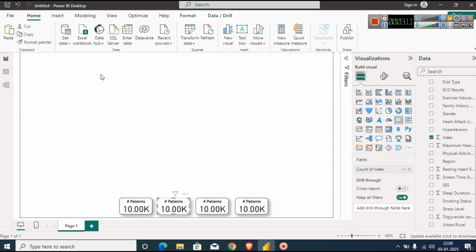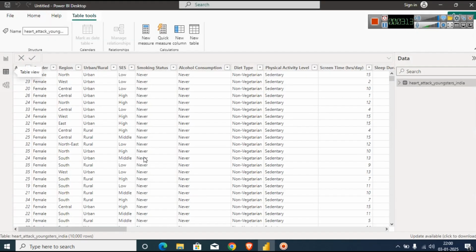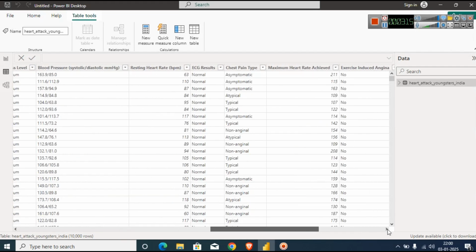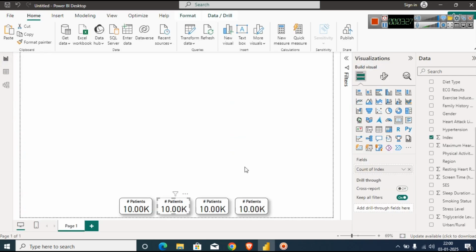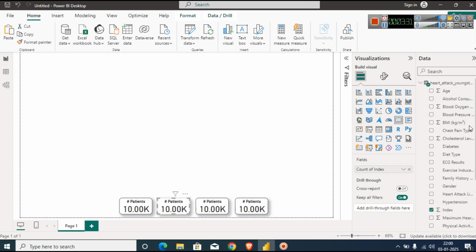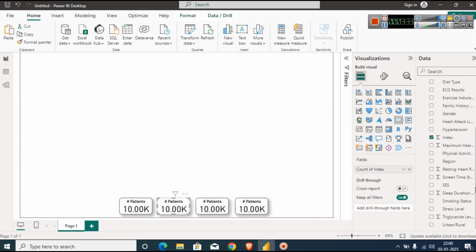Now we also have various important parameters which are related to tests. For example, triglyceride level, blood oxygen level, and we also have maximum heart rate achieved. So first let us bring values like average triglyceride level in patients.